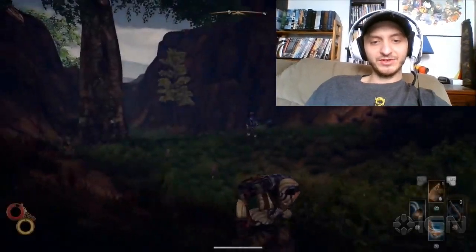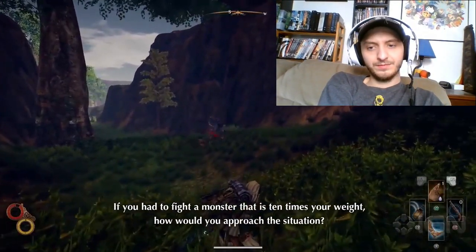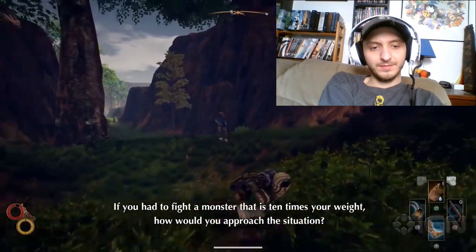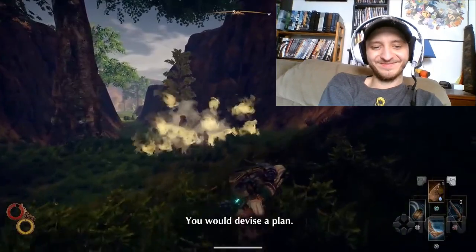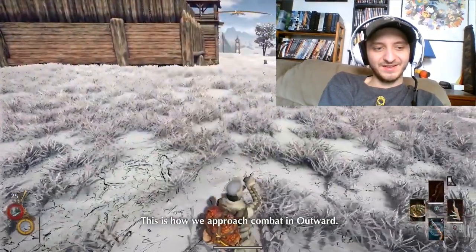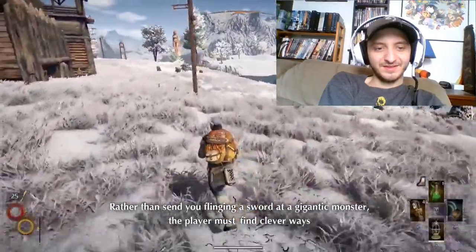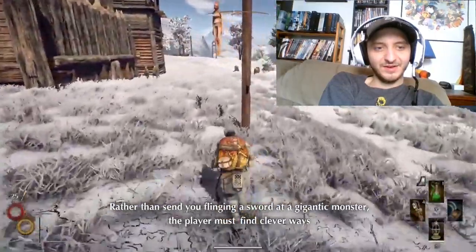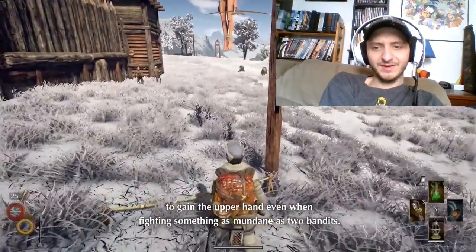Alright, so it looks very much like an RPG. If you had to fight a monster that is 10 times your weight, how would you approach the situation? If you're with a big weapon, you wouldn't rush into it. You would devise a plan. This is how we approach combat in Outward. Rather than send you flinging a sword at a gigantic monster, the player must find clever ways to gain the upper hand. So it's like an RPG even when fighting something Diablo-esque, as mundane as two bandits.